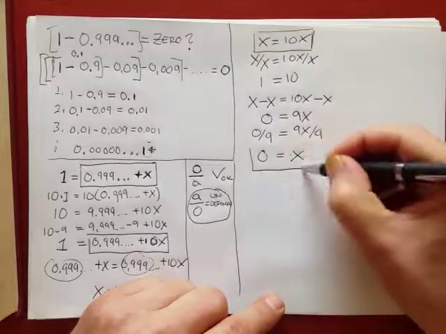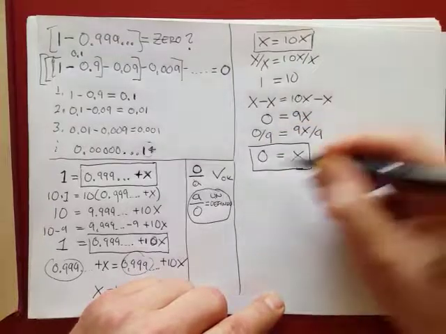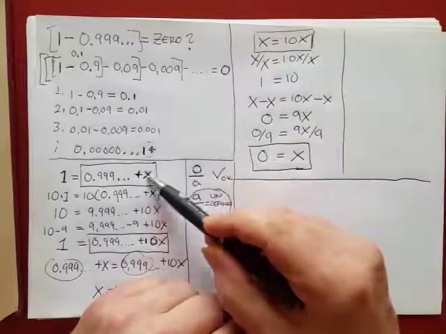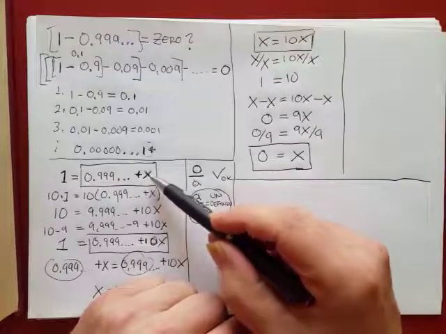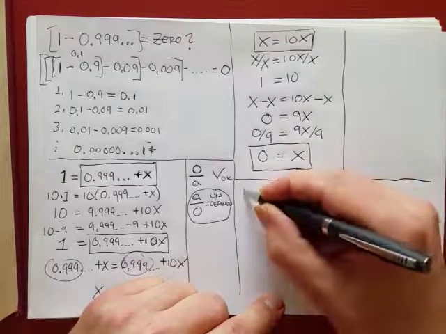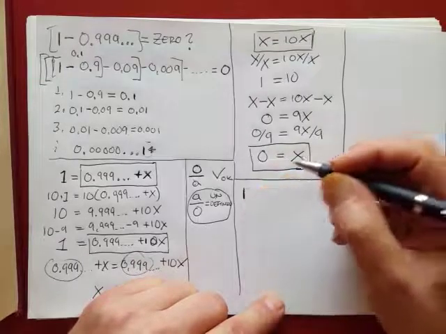And that shows that x is 0. That's a proof. That's a proof that there is no rest. There is no extra ammo there. They are the same. If you're still not convinced, we could think about it like this.